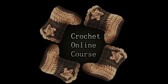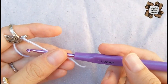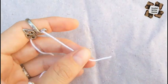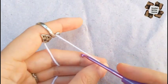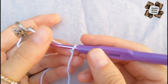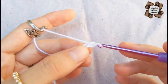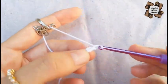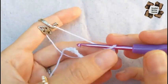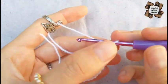Welcome back to my crochet online course. In today's video I'm going to share the pattern for this sweater. For this pattern you need a 3.0 millimeter hook and 3-ply yarn. This pattern is a multiple of 18 chains, so you make 18 plus 18 plus 18 to your size. For bigger projects, add plus 18 and two chains for the ending.